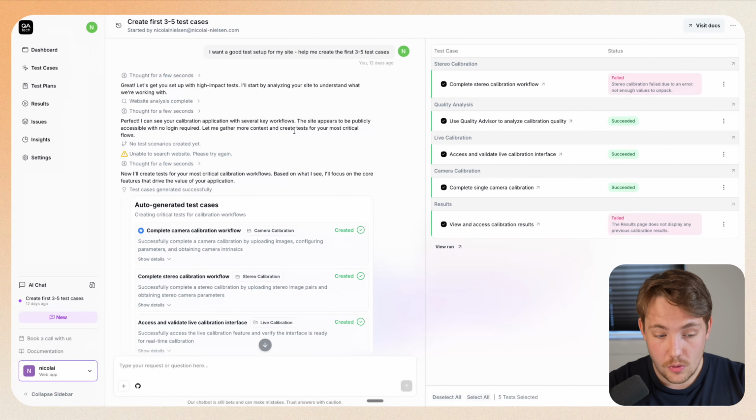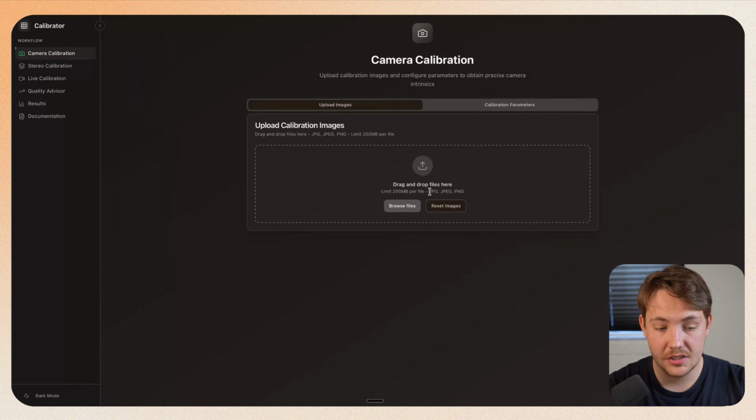This is pretty much just the UI for QA tech. We're going to go over the documentation, how to set it up and so on. I've been playing around with it for my camera calibration software. So if you have a software system, an app and so on, could also just be a backend service, everything can be hooked up. Here it can navigate around, it can make button clicks, it can go in, upload images, and test out that it's able to do the camera calibration end to end.